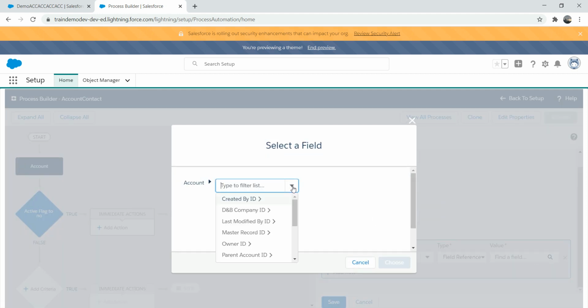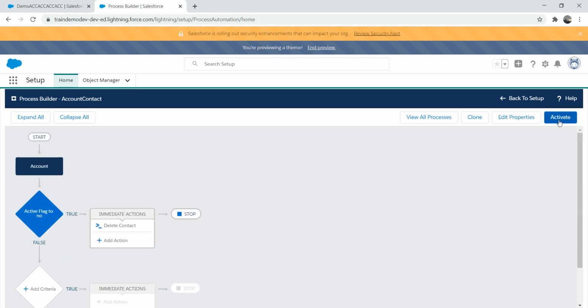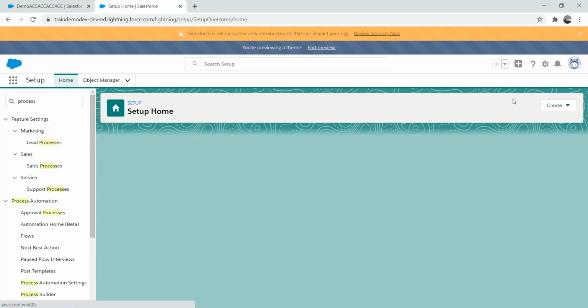So you're going to choose account ID. Action name, delete contact, save, and activate. Confirm. That's pretty much it. We have activated the process builder.